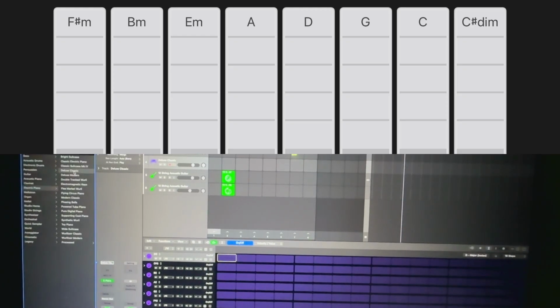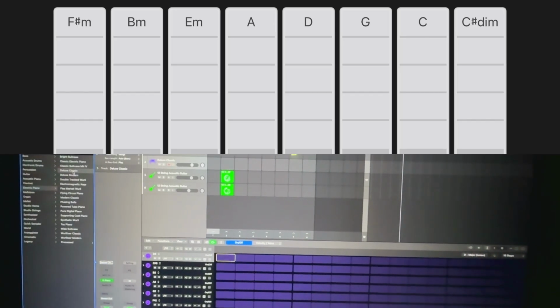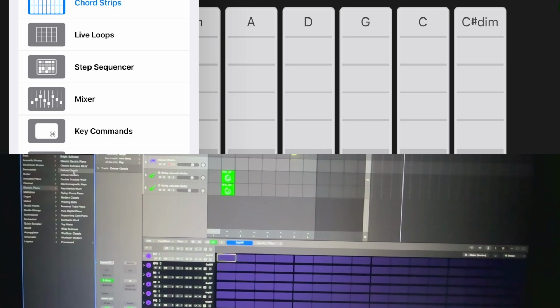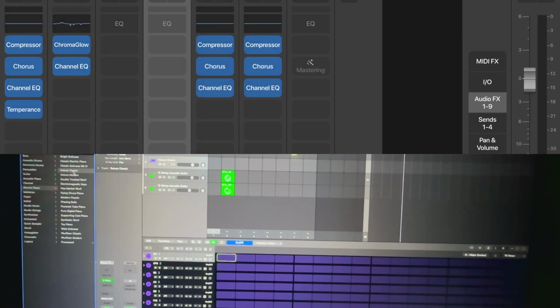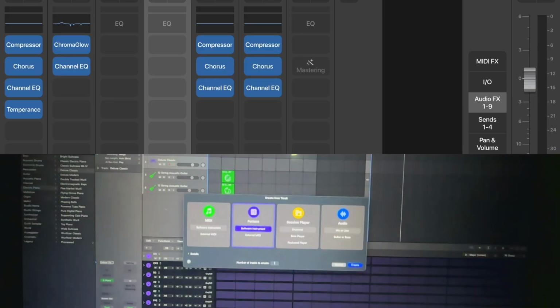Now, to the point I was making at the beginning of this video, one of the most awesome things is I've been trying to find something that will allow me to control my Paradise Guitar Studio. So we are going to go ahead in here and we're going to start another track. I like to do mic or line in.